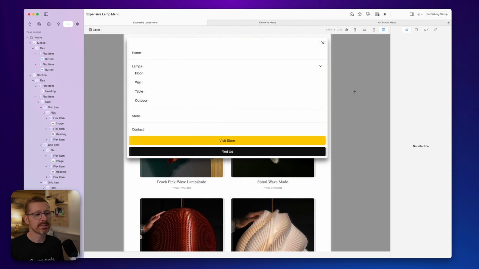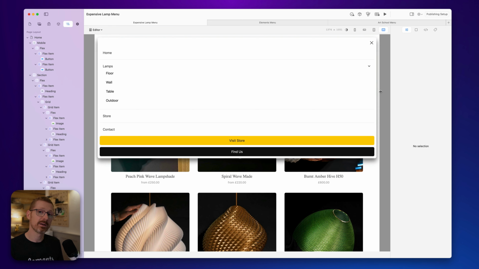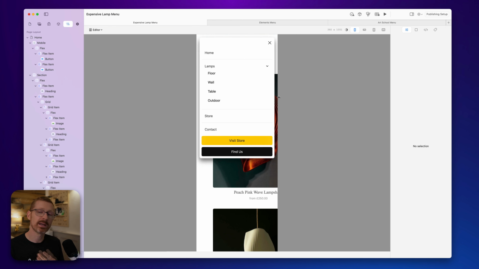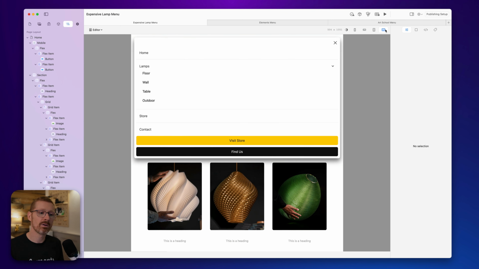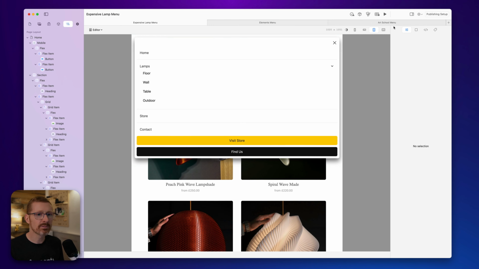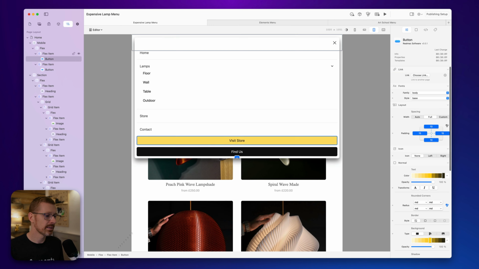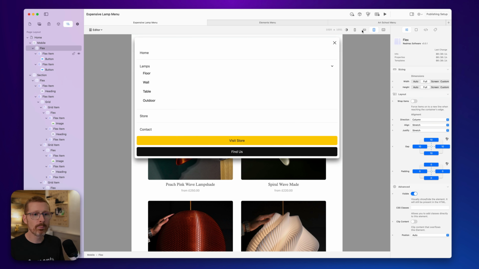Now, let's customize this menu a bit because one thing that I know I want to do: these buttons, while they look great and they work on the mobile breakpoints here, they don't look so great on these desktop and iPad type breakpoints, because now they're really long buttons. So one thing of course we can do here is we're going to select the flex. And when we come to this breakpoint, we want the buttons to appear side by side. So what I can do, I can change the direction of how they're split.